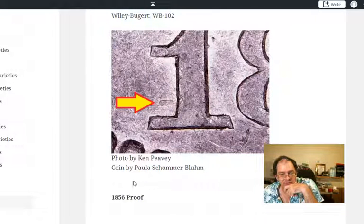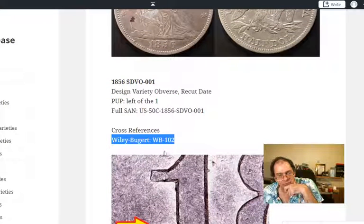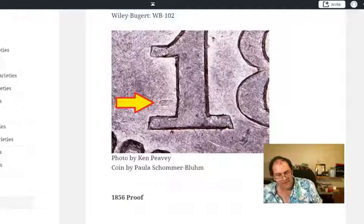Okay, so photo by me, coin by Paula Bloom. There you go. WB102, and I call it, you ready? US 50C 1856 SDVO 001 for design variety obverse 1, recut date. Still, not a bad find.